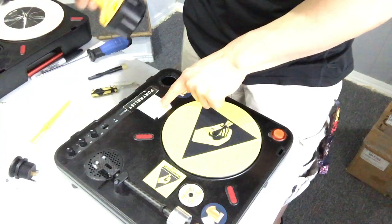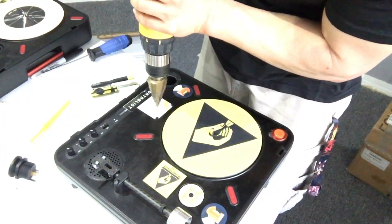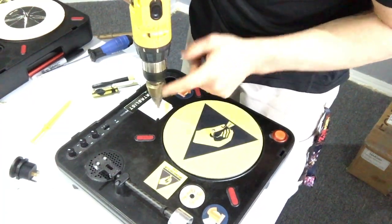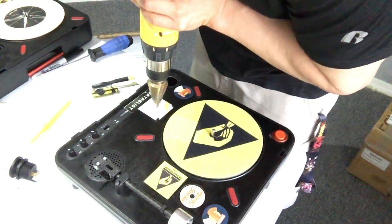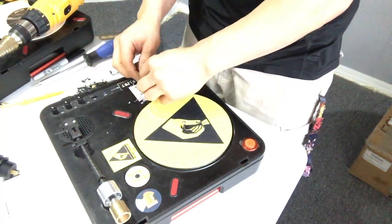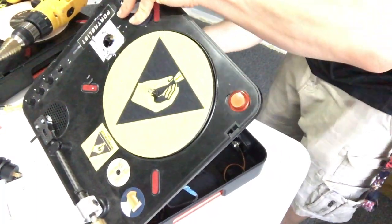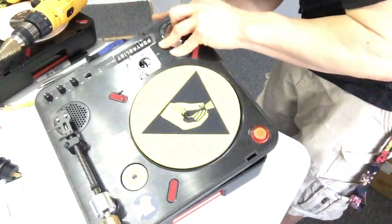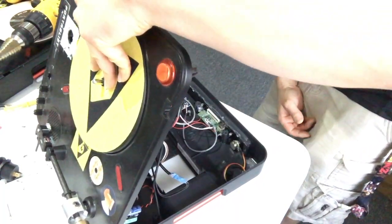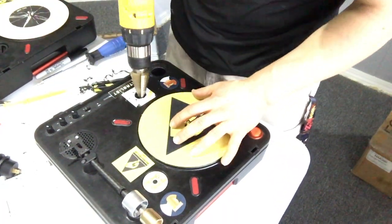I think I'm gonna go about right here, somewhat in the middle. This right here is called a step drill bit, so let's start drilling. You definitely want to make sure before you start drilling that there's nothing valuable underneath that you're going to hit. I should have brought it down just a little bit because it looks like I'm actually going to hit some stuff here.